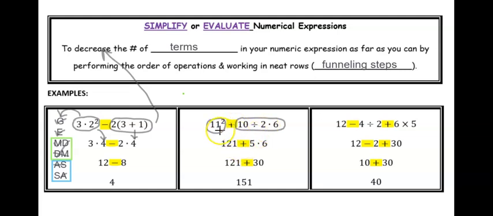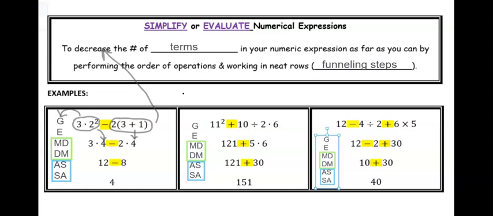And what we have to do is add 2 numbers together here, but we don't know what they are yet because there are these operations we have to clean up so we can figure out what 2 values to add together. So we're going to go 11 squared, GEMDAS again. It could be useful to pause the video and put this checklist here and make sure you box around the multiplication division set and the addition subtraction set. Let me circle up these terms again.